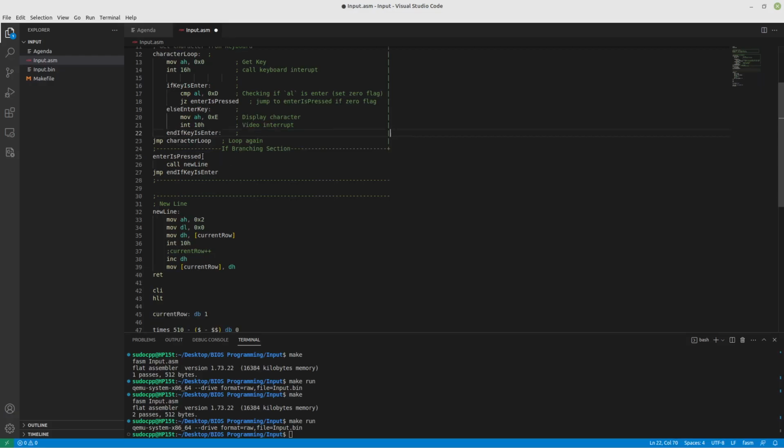Very good. Now enter is pressed. This is our first time we did an if statement, so this is the then portion of our if statement. Call new line. So we're going to call our new line subroutine.